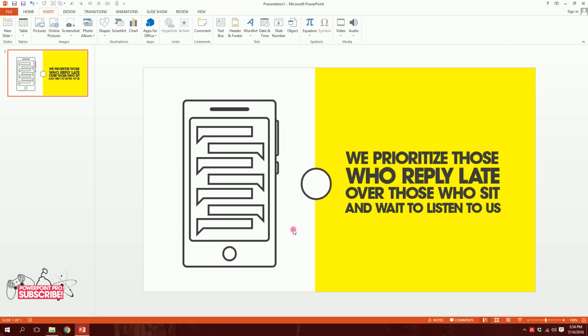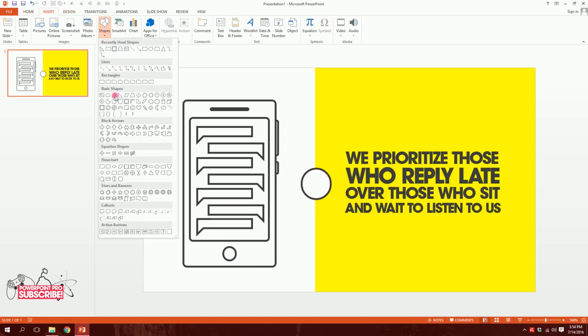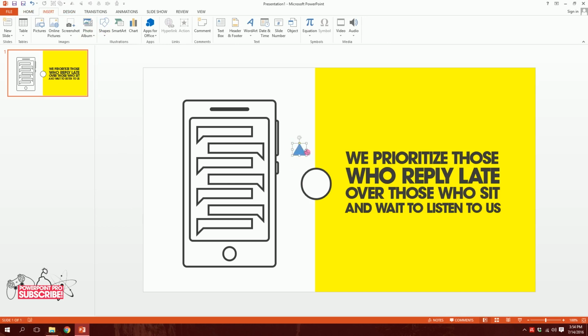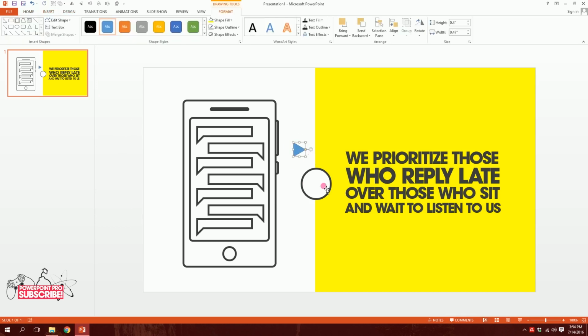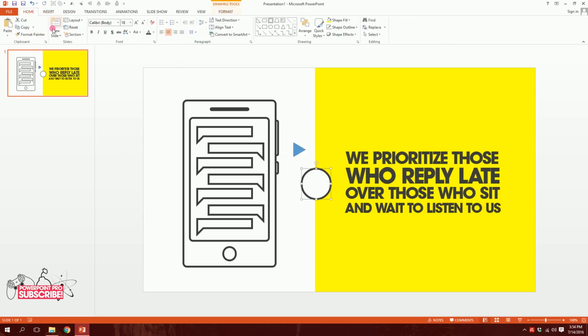And then I'll go to Insert and go to Shapes and pick this triangle over here. Just drag like that, rotate like that, click on this, go to Home, go to Format Painter, paint the format on top of it, put it right over here, then minimize it a bit. Then I'll fill it with yellow. Done. Then I'll make this text yellow so that these two sides balance themselves out. Done. So now it's a complete scene.